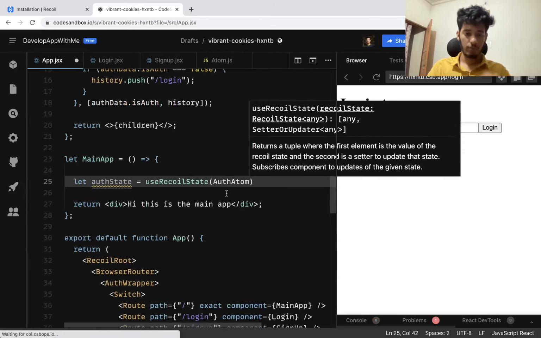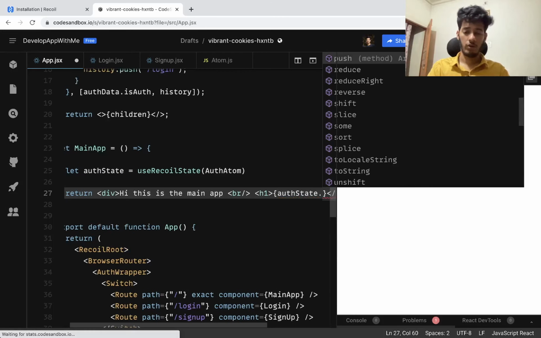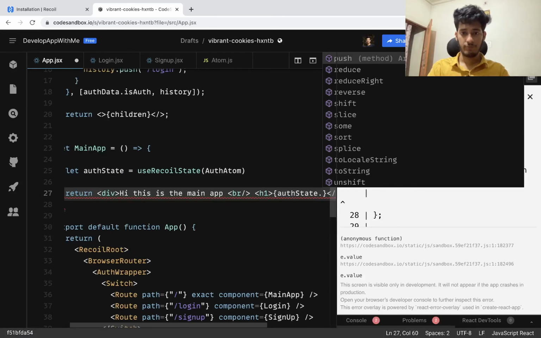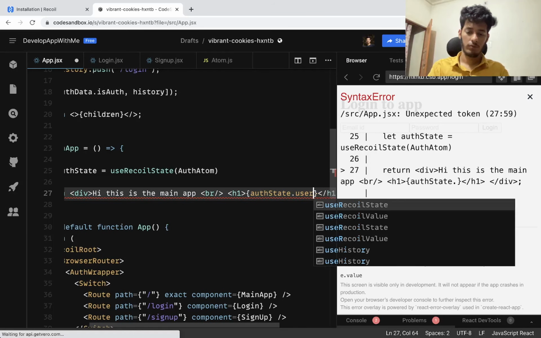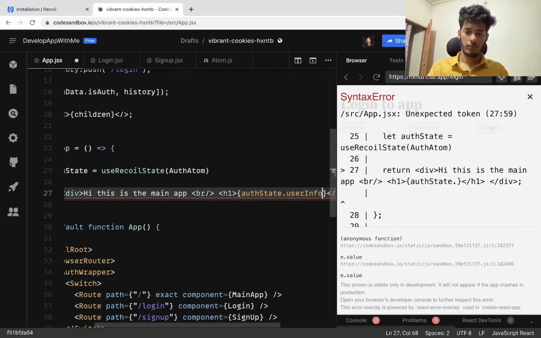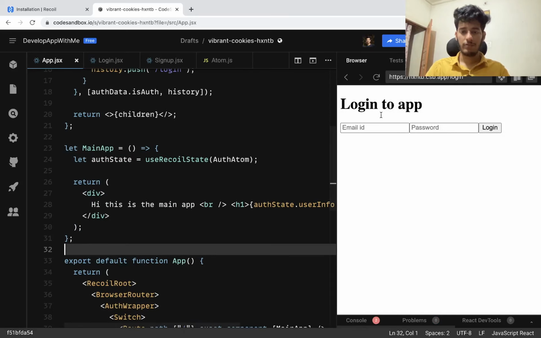Once we have the auth atom, we can say br over here, and we can say h1 over here, and we can say authState.userInfo, I think userInfo.name, right? So that's the name, and let's save it and try to log in.